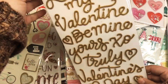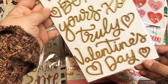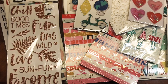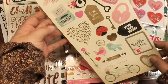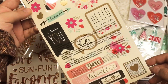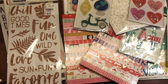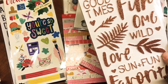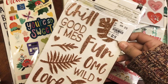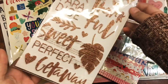I found these word phrase stickers — they're gold foil and puffy, kind of foam rather than cardstock. Lots of different phrases on here, super cute. I also found this sticker sheet by Pebbles from the Forever Gold collection — it's kind of plain so it would match a lot of stuff. And this one is the word phrases from the Wild Heart collection. It's not a regular gold; it's almost like a rose gold, really pretty.